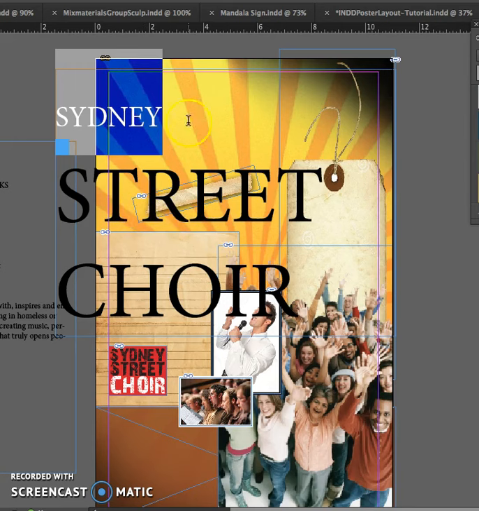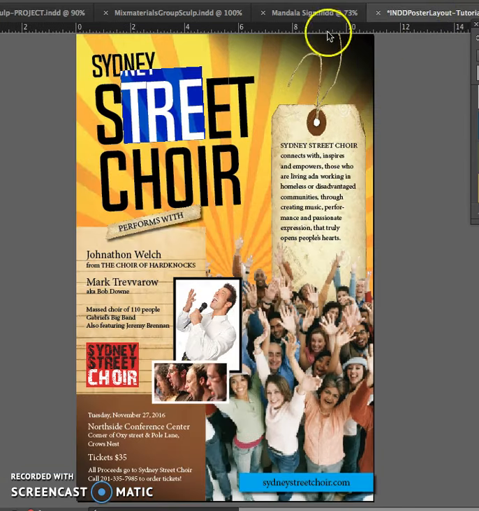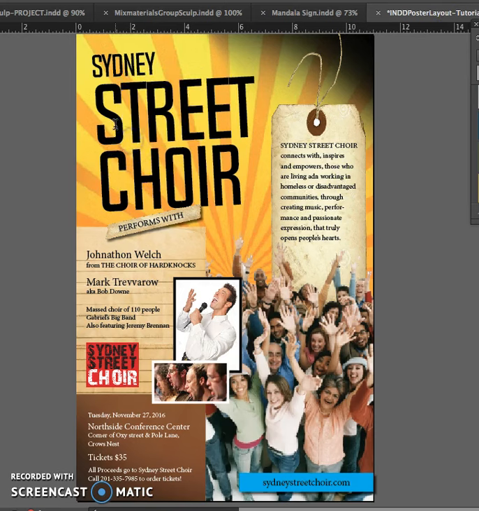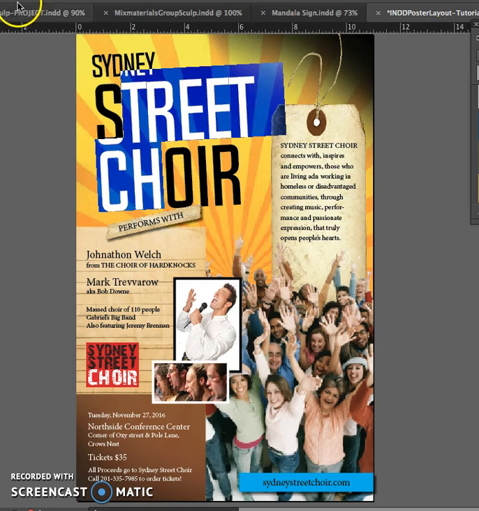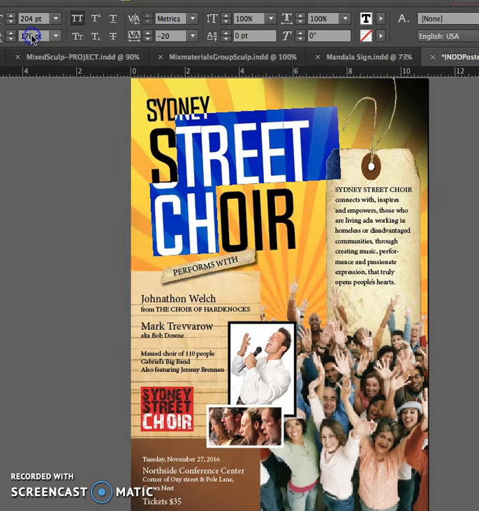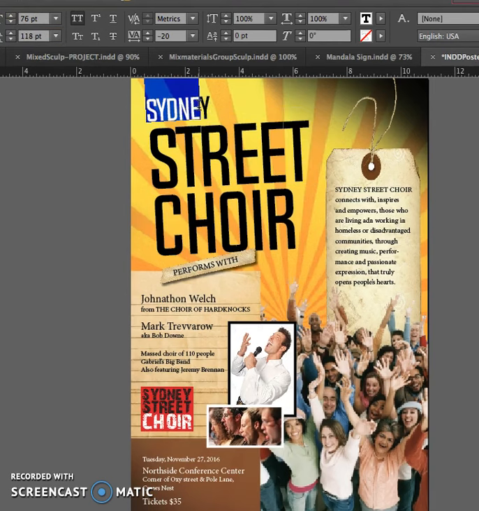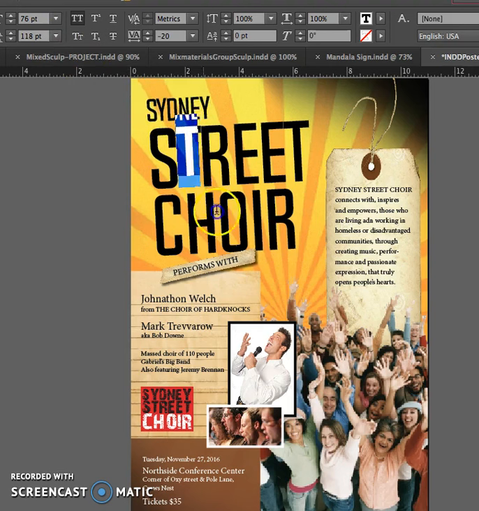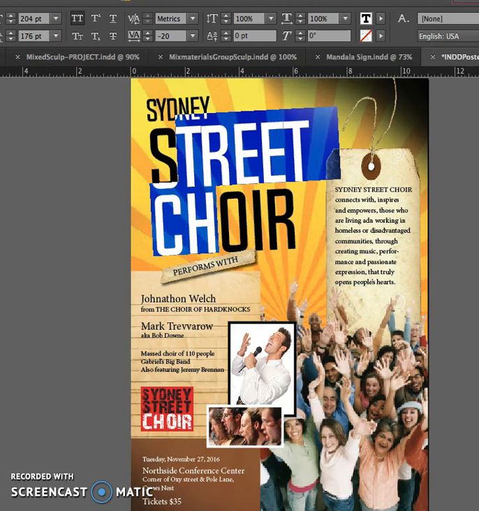Okay, and Street Choir. Notice with my other one, it's on an angle. Also the leading is 176, I'm just going to move this over so you can see, and 118 over here, and 176.